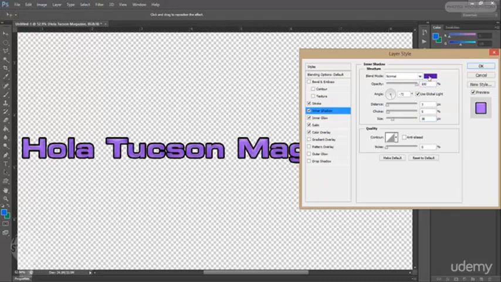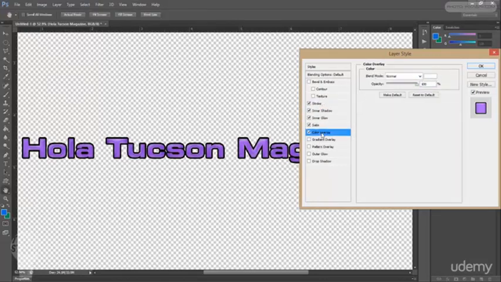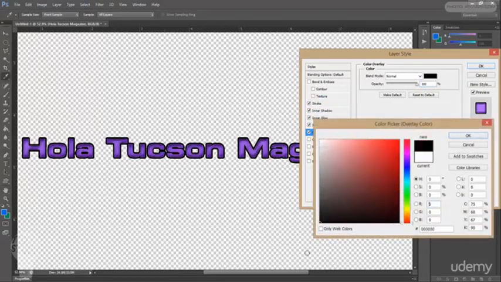Actually, we applied an inner shadow like purple, and the overlay color is white. But I'll put it black, so that way it looks a little more purple here, but maybe red or blue. I can just change the color the way I want.